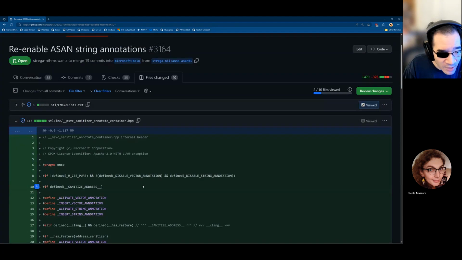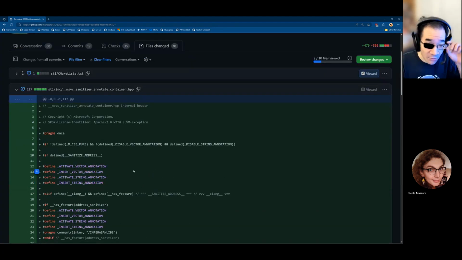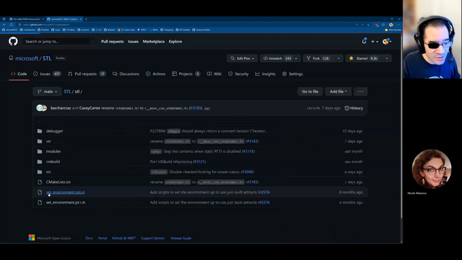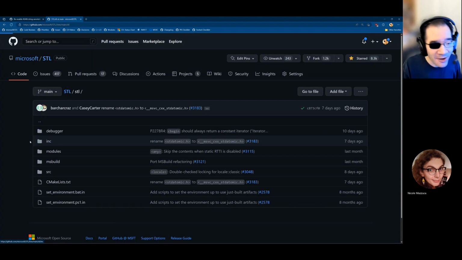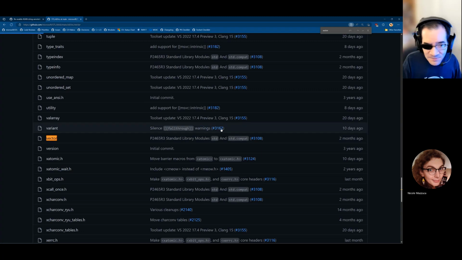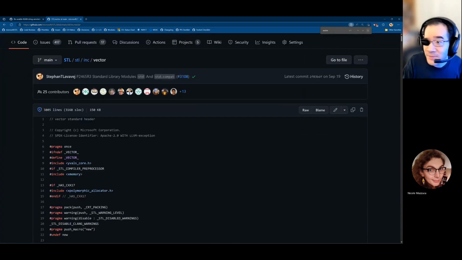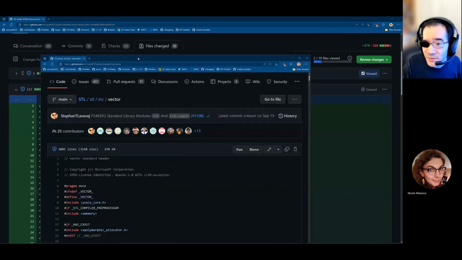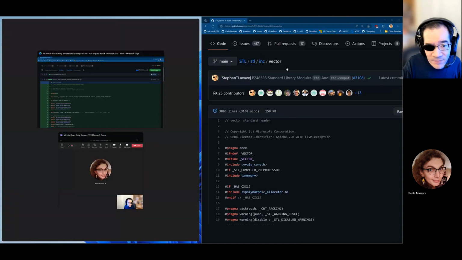So now let's take a look at the new header. Okay, so when adding a new header, I like to look at an existing header for precedent, because here we don't exactly have a checklist, but there is a certain dance that we need to follow of special macros to defend against and so forth. So vector is a good one. It's a great header. Okay, so here's vector. Let's split this side by side. Nope, that's not what I want. There we go.